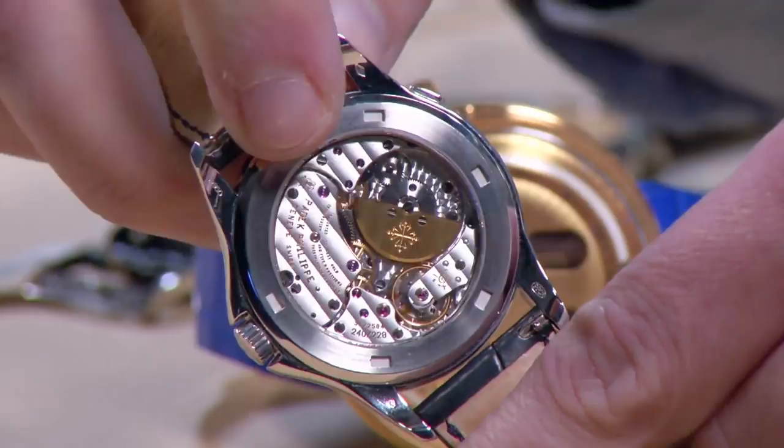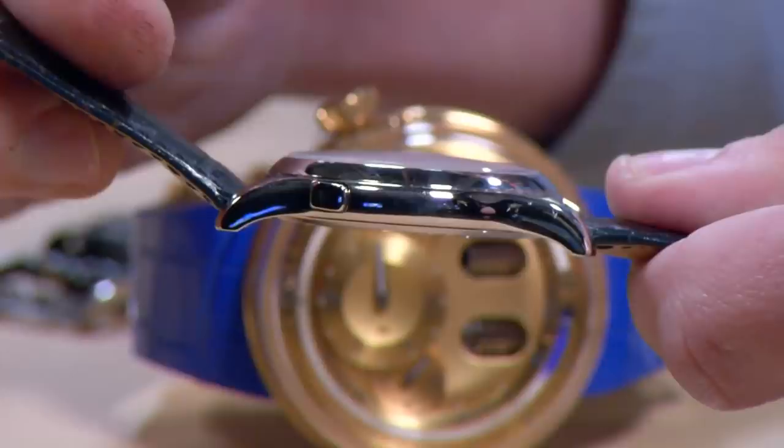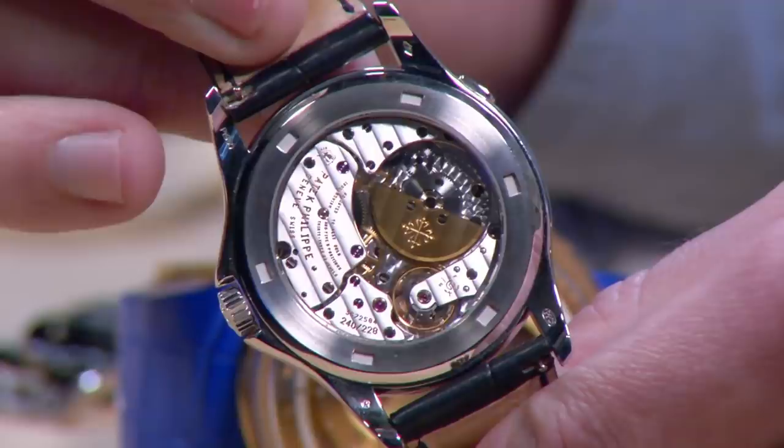This is actually probably still the most interesting movement Patek makes. Released in 1977, it's got a micro rotor so you can see everything as though it were a manual, and it's super slim as though it were a manual. So I love the fact that it's a beautiful movement and it's the premium automatic. To this day, you tend to see the 324s on most of the autos and very few 240s.